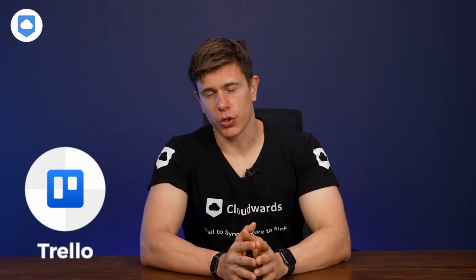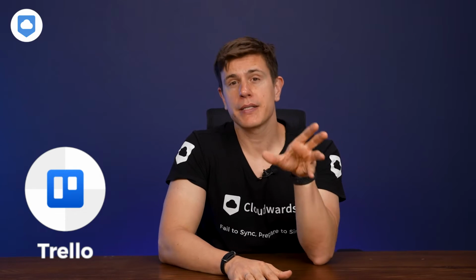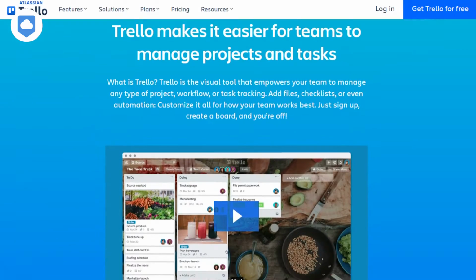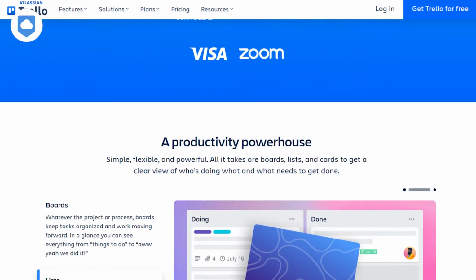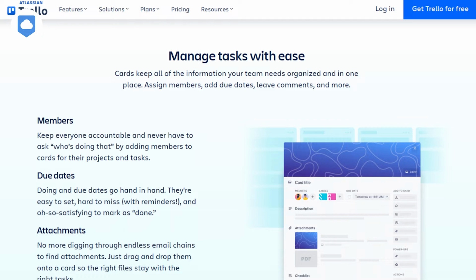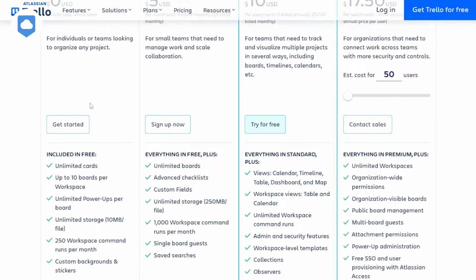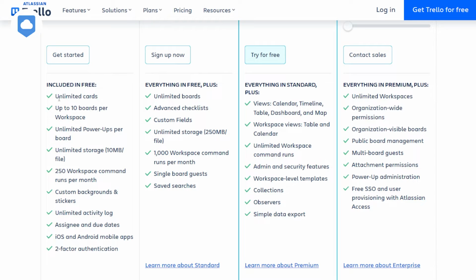In terms of features, the free and entry-level plans are a little bit basic. You only get the Kanban board, but honestly, I think if you're a personal user or part of a small team, you'll be actually fine. Also, you're getting the best Kanban board, which to me is a major plus point because I organize almost everything in a Kanban board, even my personal household chores.